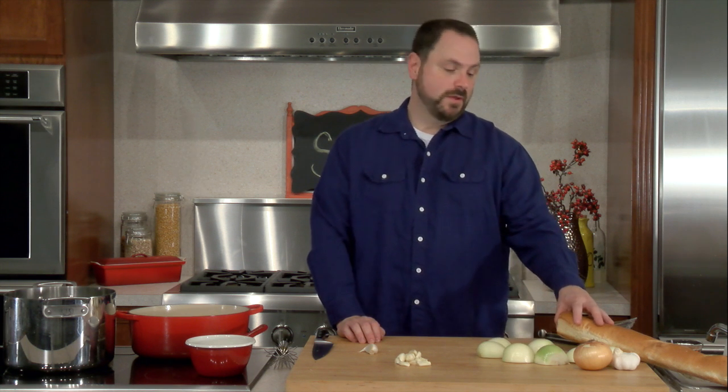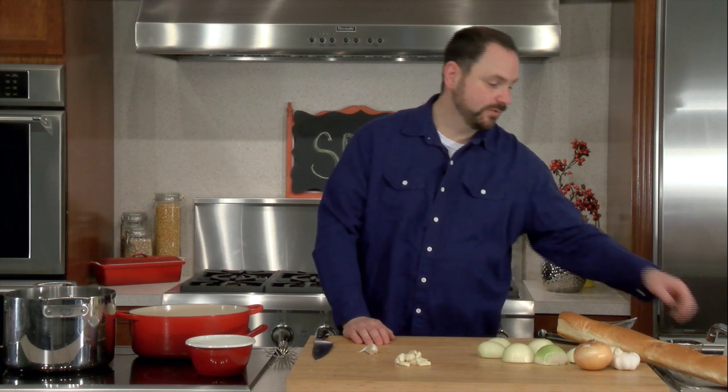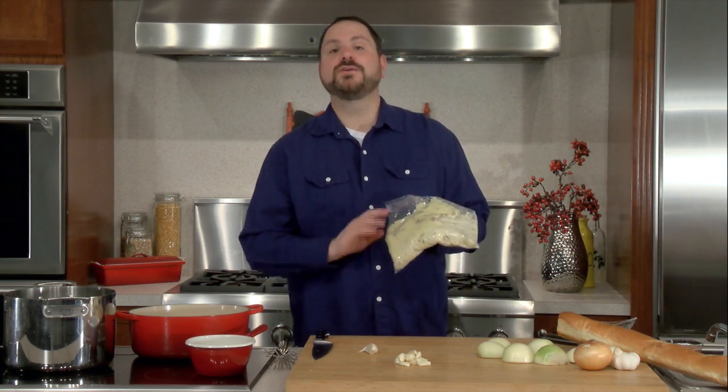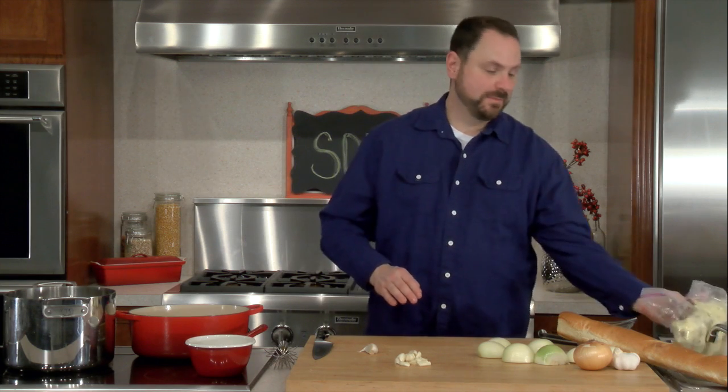I've got three different soups we're gonna make today. We're gonna take some of this garlic and some portobello mushrooms. We're gonna roast the garlic, beautiful roasted garlic and mushroom soup. We're gonna make pretty traditional French onion soup. We're gonna use this loaf of bread here, cut some nice big croutons that get totally soaked up with our soup. And our third soup, we're actually gonna use some leftover potatoes from my house, right here. And we're gonna turn this into an outstanding loaded baked potato soup.